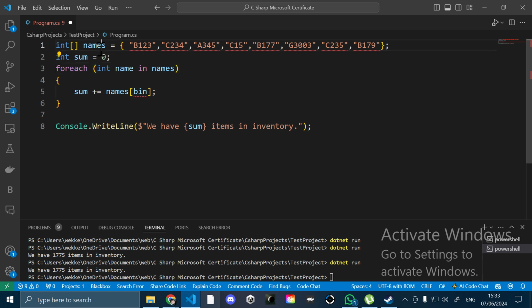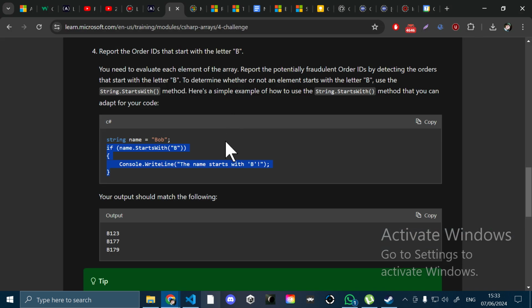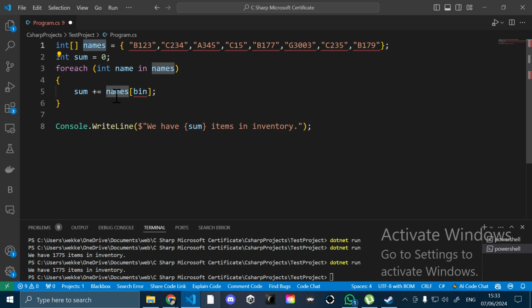So now we have names. Actually, yeah, that's funny, I already turned it into names. Oh, that makes it a lot better. So let's look at this. That saves me a little bit of work.